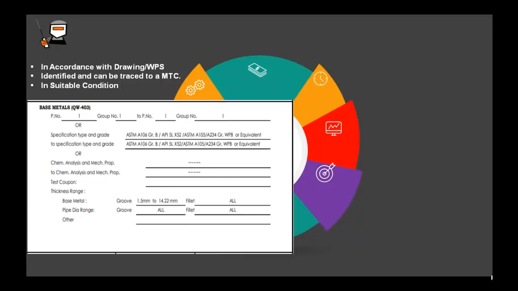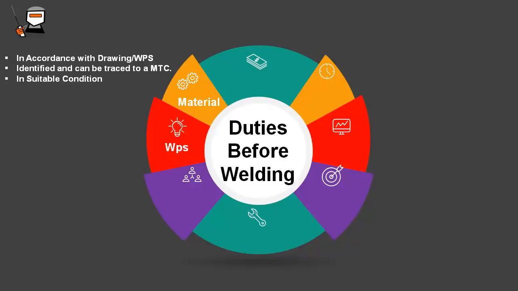Also verify and identify the material from the MTC. Material should be free from contamination like grease, oil, paint, because it can lead to pinholes, porosity, hydrogen cracking. Material dimensions should be according to drawings. Although WPS are shop floor documents to instruct welders, the welding inspector needs to be familiar with them because they will refer to them when checking that welders are working within specified requirements. Welders need to be able to understand the WPS. Approved WPS should be available to the welding inspector and welders before welding.